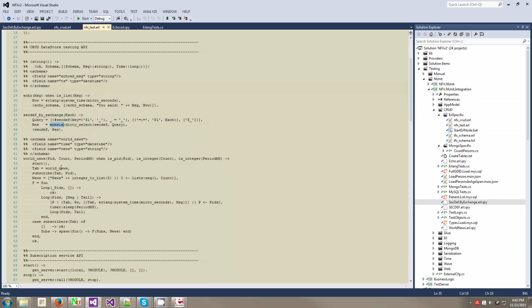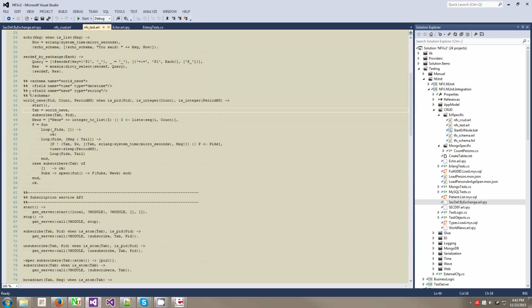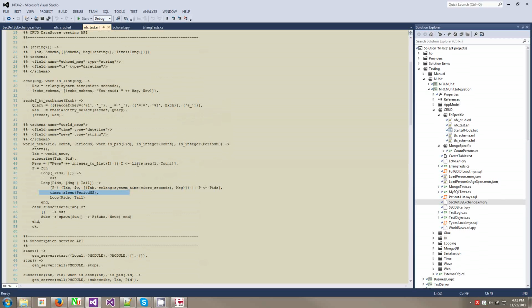And for the subscription, here is my world news source that generates world news, and it does some stupid timer here just to emulate the delay that news comes with, some period, some interval.